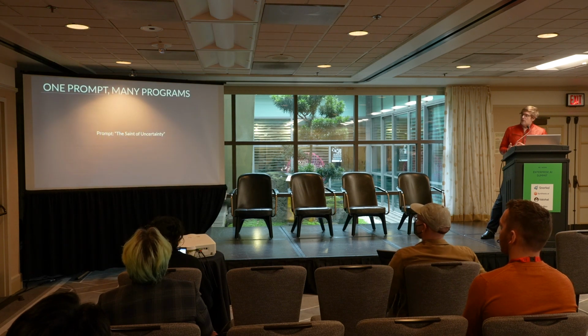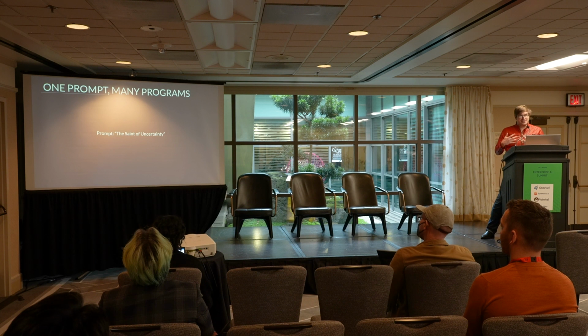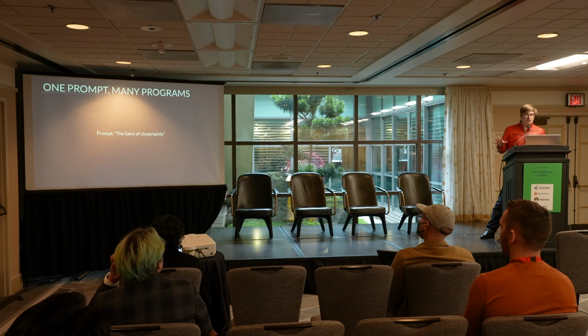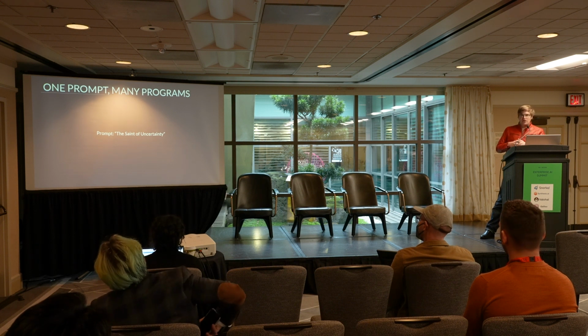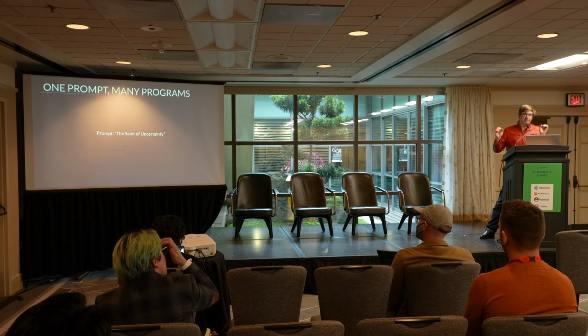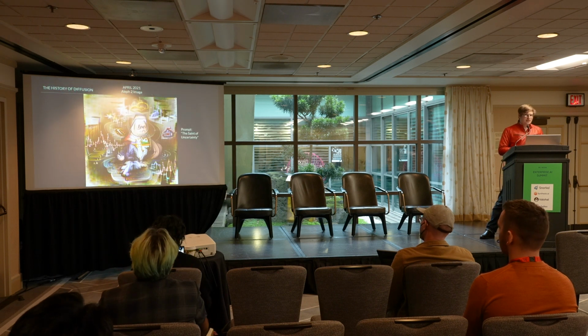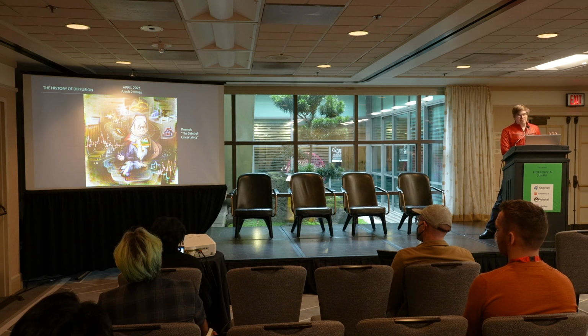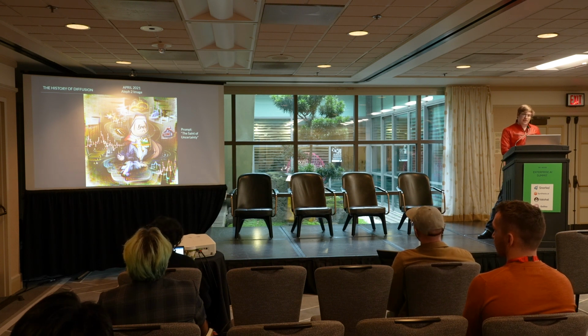And then along came prompting, or converting text into images. And this is a prompt that I like. It's called the Saint of Uncertainty. And I'm going to show you how that one prompt has performed across many different versions of AI text to image programs. So this is Aleph to image. This was one of the first open source ones. Just a bunch of people on the internet put this together and put it out. And so you can see how you have maybe a face here. You've got some saintly robes. Over here, what I really like about this is it looks like a stock market chart. And the stock market is uncertain, so it kind of got the Saint of Uncertainty, which is cool.